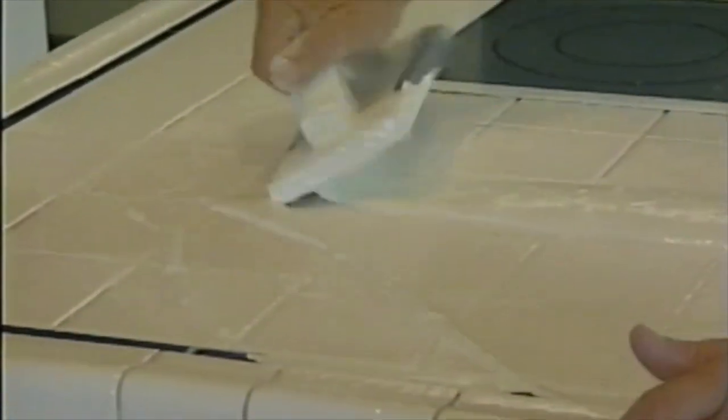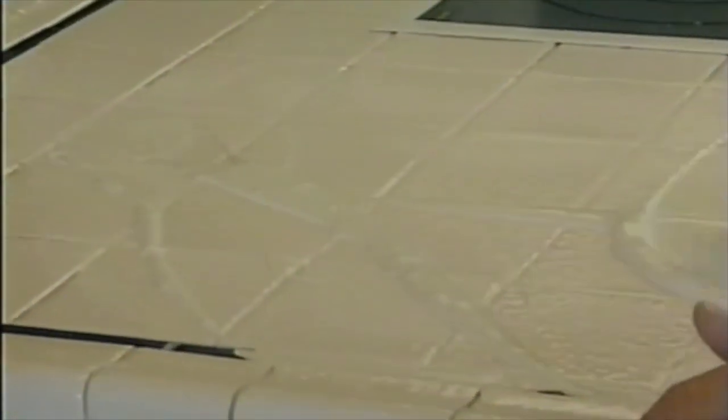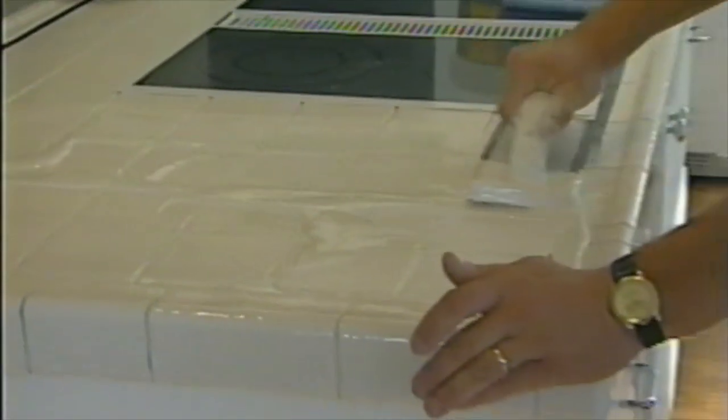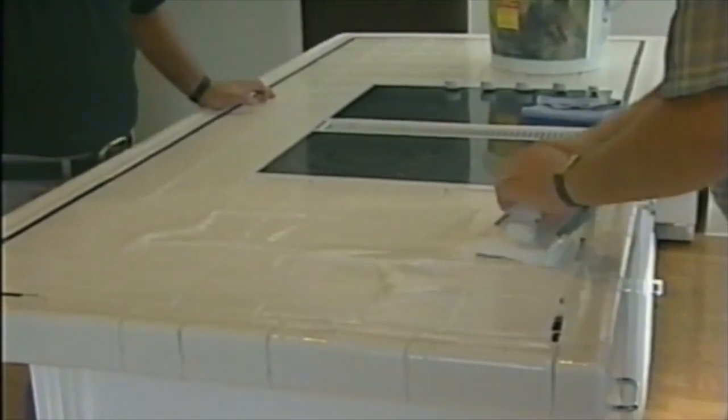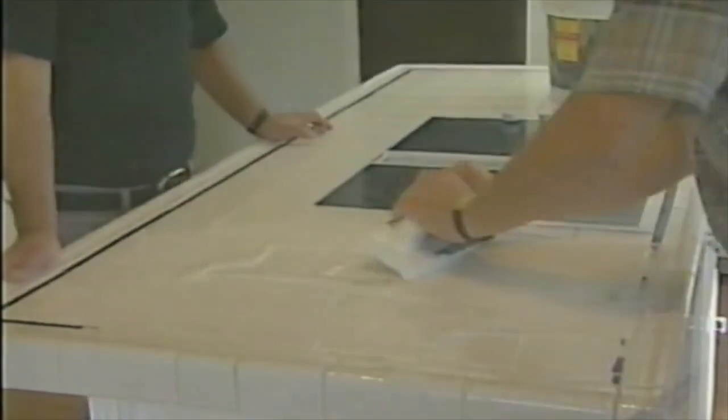Actually press that down. Just press it in. And you want to go a couple different directions so that you don't get any air bubbles in it. Work your way out to the outer edges. We'll pack those in a little bit later, but we're just going to go right to this border tile, and you can just smear it all over the top, because you're going to wipe off everything that's not where it should be. Like carving a statue. Just cut away everything that isn't the statue.